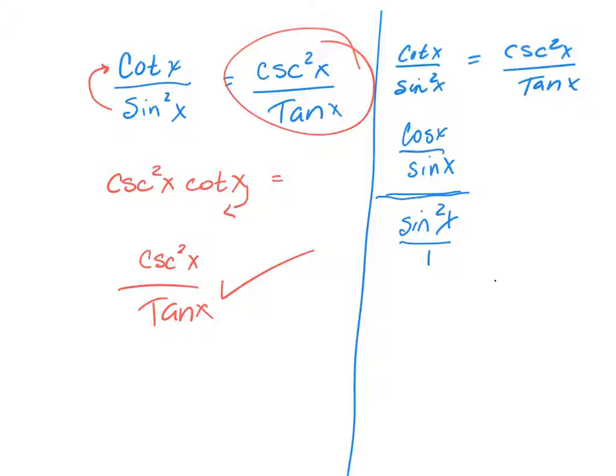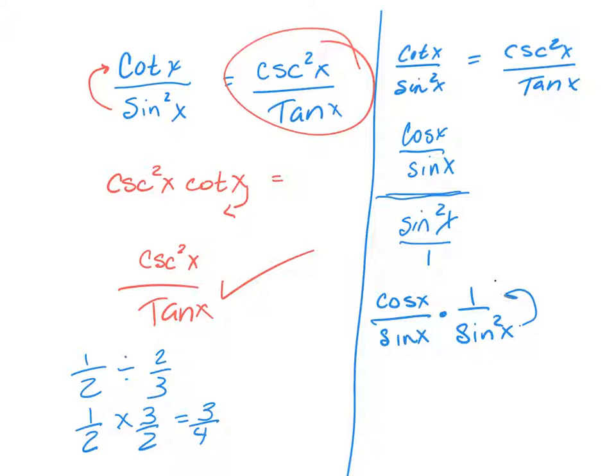And then I'm back in 5th grade. I say this is the same as keep, change, flip. Got it? So that's equal to, we need a cosecant squared upstairs. So if I move it upstairs, what does it turn to? Cosecant squared of x. And what is cosine over sine? Cosine over sine is cotangent of x, right?